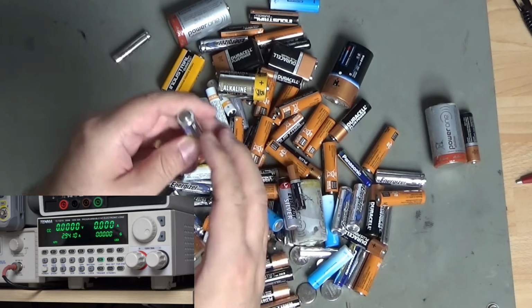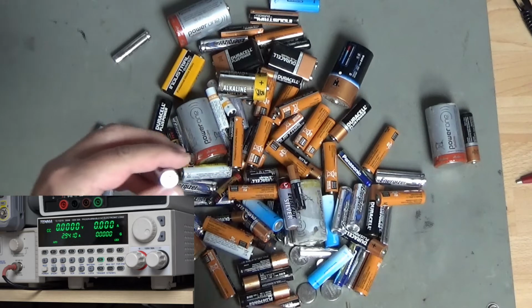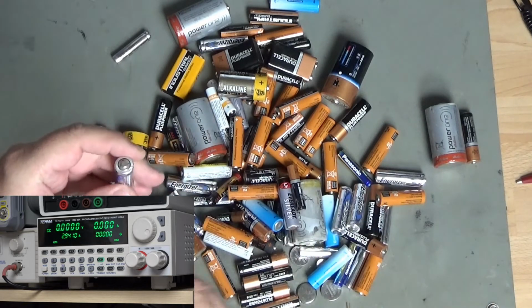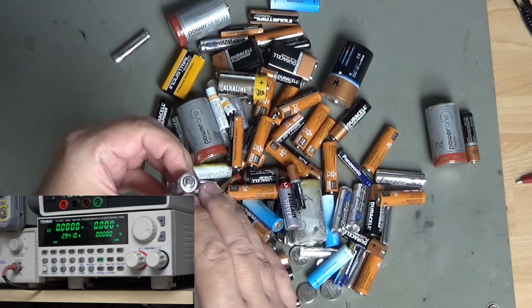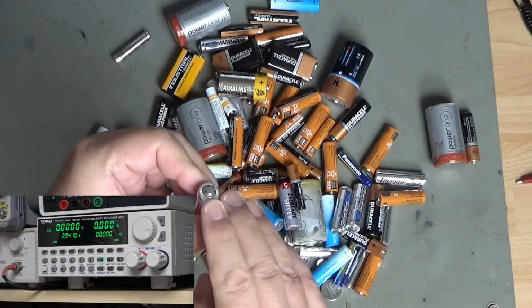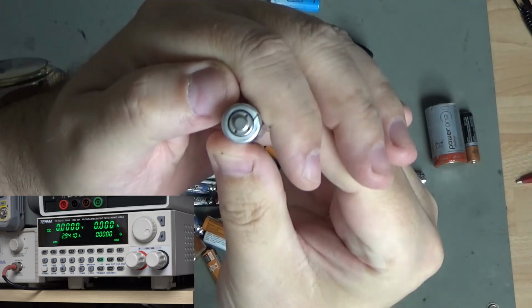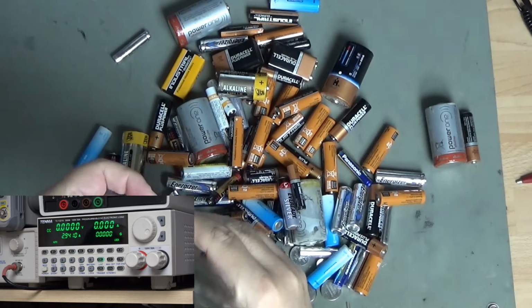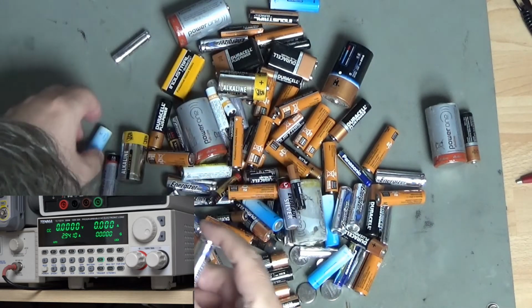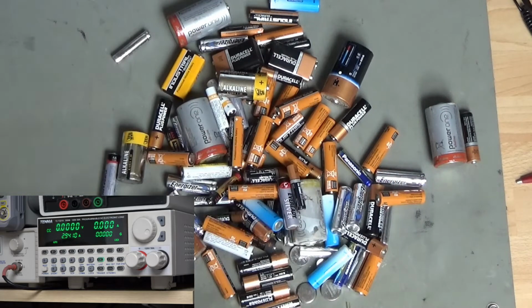So these are in my remote controls and in my PIR sensors and all sorts of things, the handsets on my VR controllers, and in some things they seem to last really well. One of the reasons they don't leak is because in the top, I'm not sure if that's particularly visible, but hopefully it is, you will see there are pressure relief holes in there, and there's a PTC in the top of this so that it doesn't get damaged by overcurrent and all that sort of thing. So yeah, nice little battery, very expensive though.